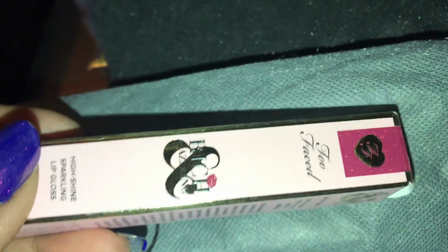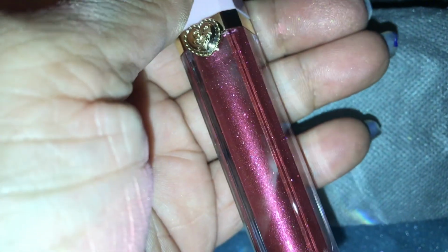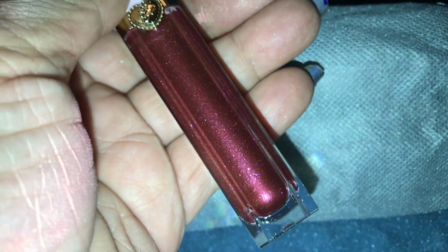Oh, what's this? Yeah, let's go ahead and look at this. It looks like the container is open, or just popped open, yeah. Too Faced High Shine Sparkling Lip Gloss. More lip gloss? Wow! Oh my gosh. They're not kidding when they say sparkle.